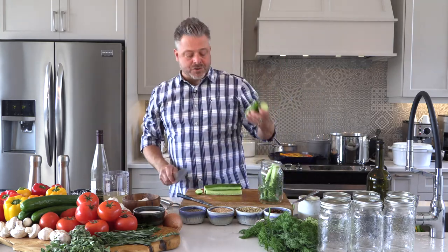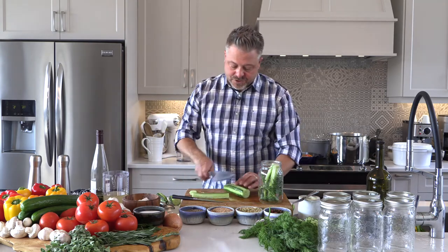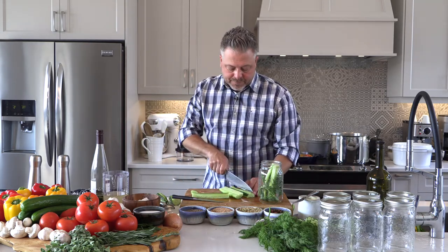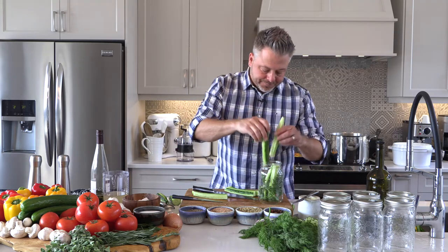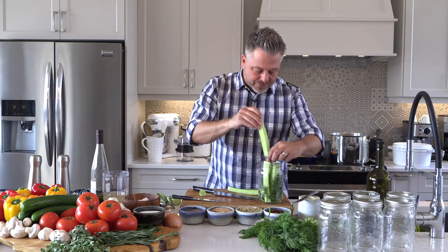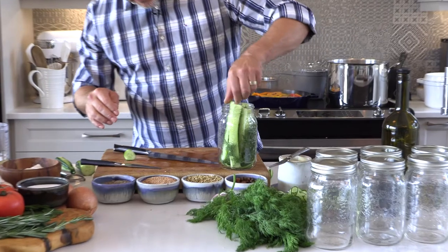Of course, with the trimmings, the nice thing about this is I could do some spiralized, I could do some rings. As a matter of fact, I'll show you that in a minute. And then in this case, we're just doing these quarters. If you think the quarters are maybe a little bit big, then you can do them in sixths or eighths. So let's tuck these in. I love this. This is a beautiful way to use fresh produce, and it's a creative way. I think you're going to love it. I think you'll use it and do it time and again.